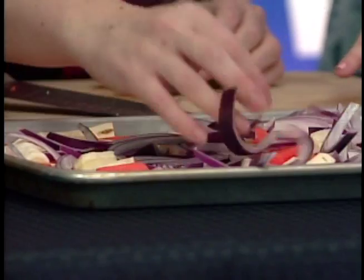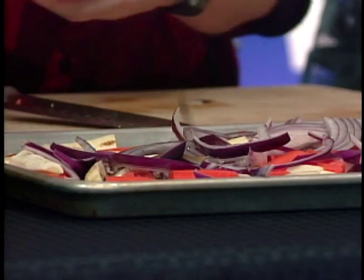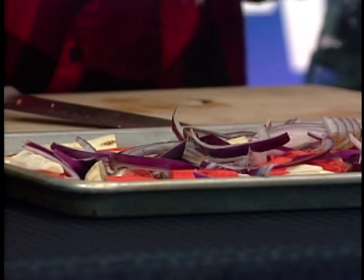You don't need to put anything on the baking sheet beforehand. We're going to add about two teaspoons of olive oil and a tablespoon of balsamic vinegar — just drizzle it on top, you don't necessarily have to measure it out exactly. Then a quarter teaspoon of salt, and the recipe calls for black pepper but I use white pepper at home so my kids don't realize I've added it — so we're using a quarter teaspoon of white pepper instead.